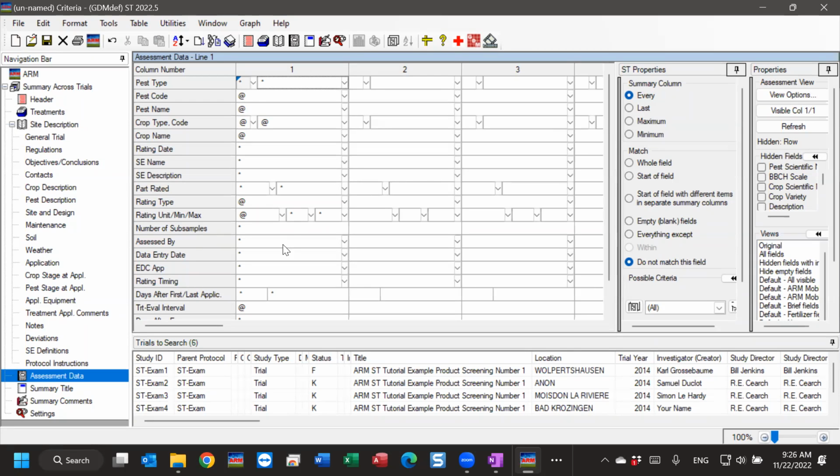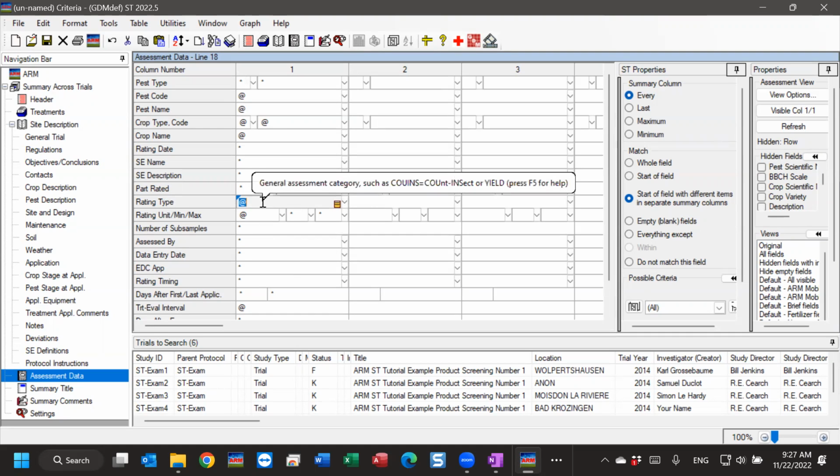So back in ST, I've got my assessment column here. There's a bunch of symbols that you see when we clicked into this first column, and we'll explain each of those. But starting with maybe the most basic example, let's look at rating type. And like when we did with our cards to say, I only want red cards, we can be very specific to only take a certain type of assessment column.